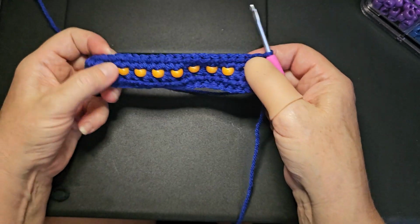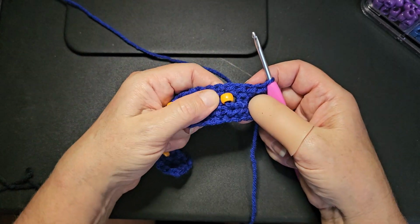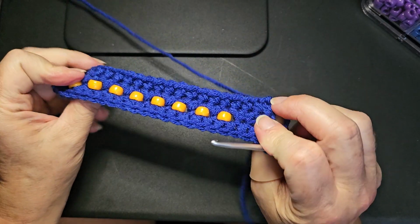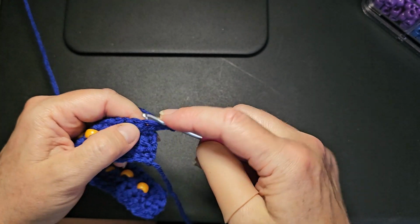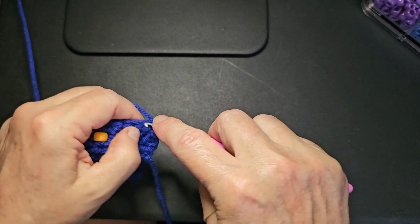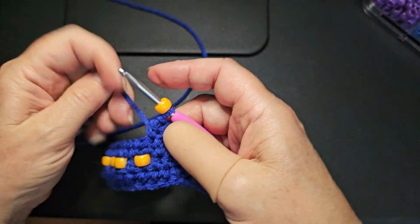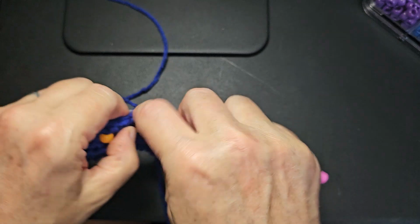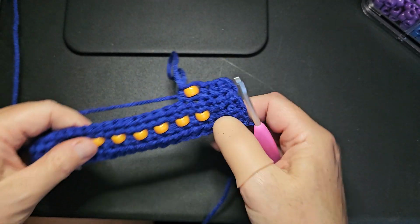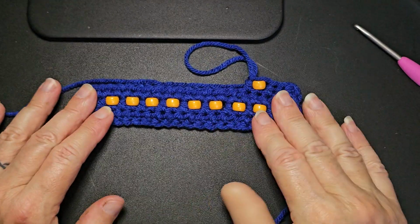There we go. Isn't that pretty? And they're in there. They're nice and solid in there. And then all you do is the same thing. You chain 2. You do your 3 half doubles. And then start with your bead again. And then a half double. And that is how you do the beaded weighted blanket.